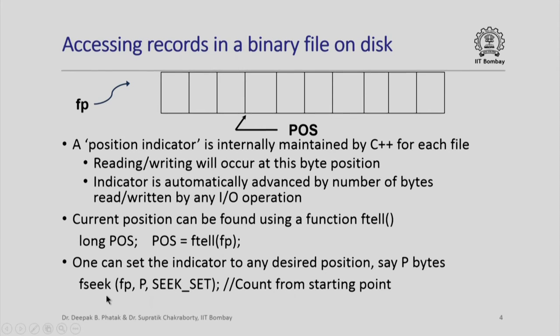Please note the parameters: fp is the file name, p is the byte number to which we are seeking. SEEK_SET is merely a parameter which indicates that the number of bytes or the displacement is to be counted from the beginning. In effect, p will be the number of bytes of the file at which point I would position the indicator. There are two or three other choices, but this is the most important and most frequently used choice.